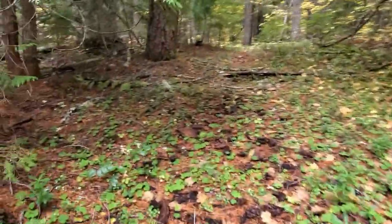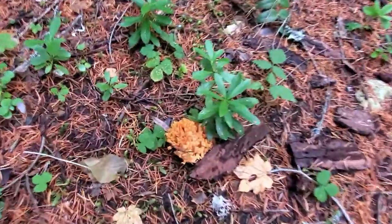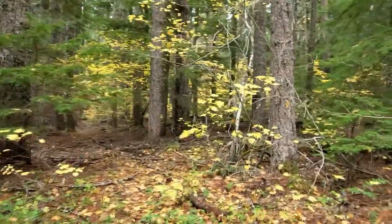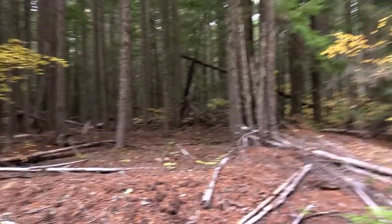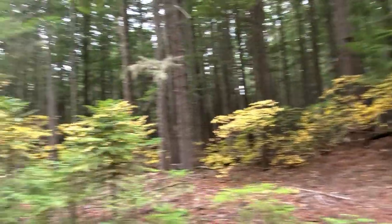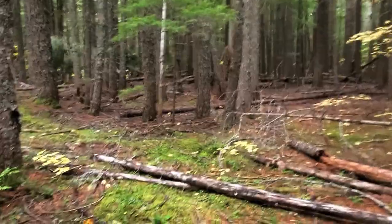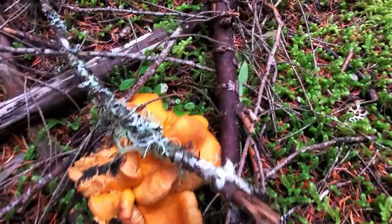There's some right there. I'm telling you, whenever I see bad ones, I know there's got to be good ones around here, so let's keep walking down this whole logging road. Here's a great example of what I'm looking for — these are the really bright yellow ones. I came across what looks like an old clearing, and look how bright and yellow they are even though the frost kind of got to them. I'm gonna pick through them and get the good stuff.